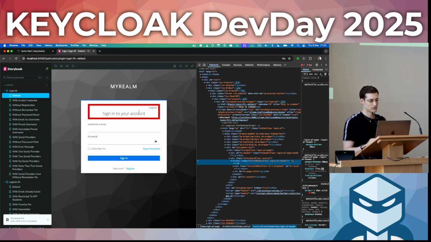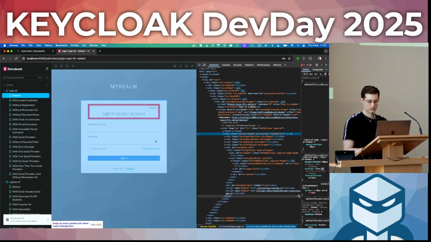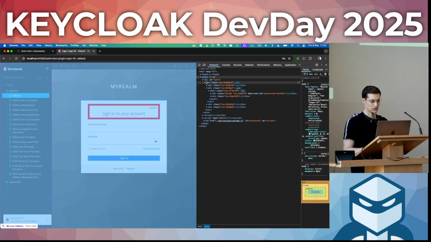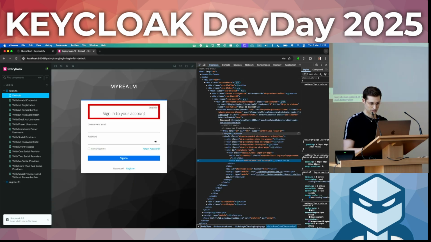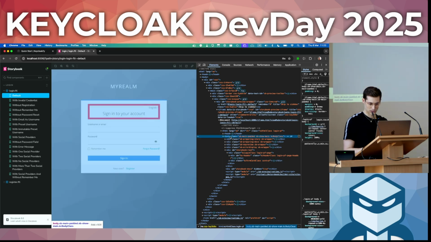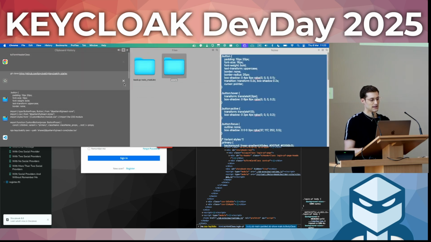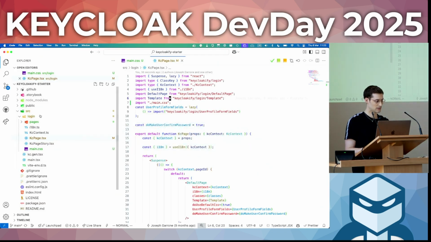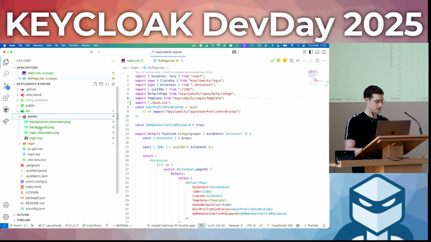Now let's do an actual customization that everyone wants to do, which is to change the background image. If I inspect, it should be on the body. Yeah, body. Here we have the background image. So what I will do is copy this asset folder where I've prepared a few images and paste it into my project here.